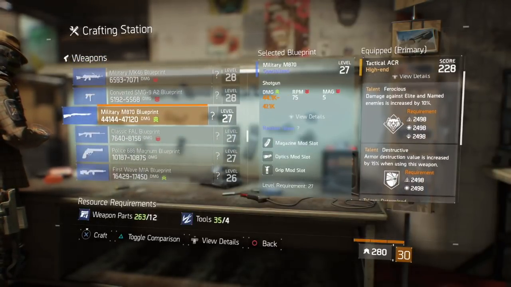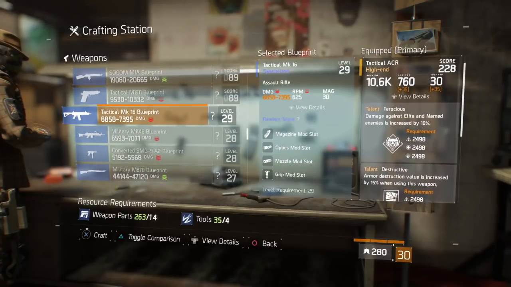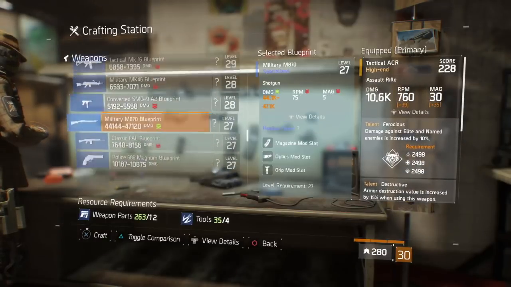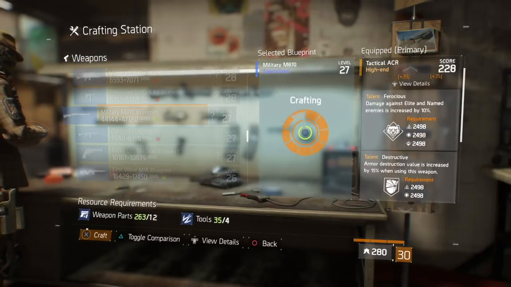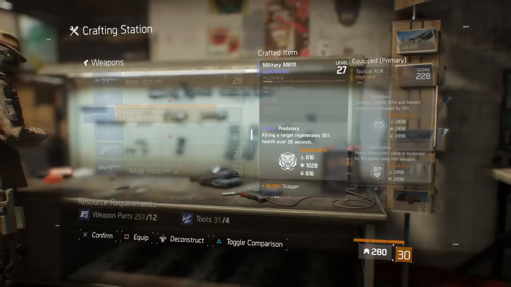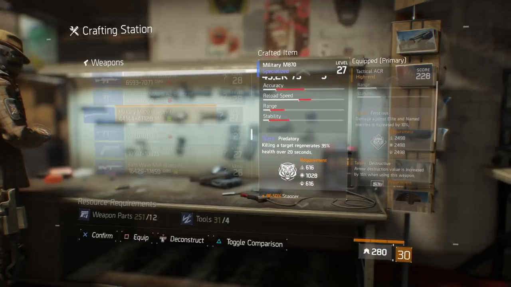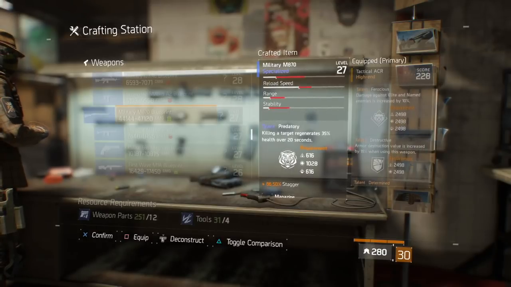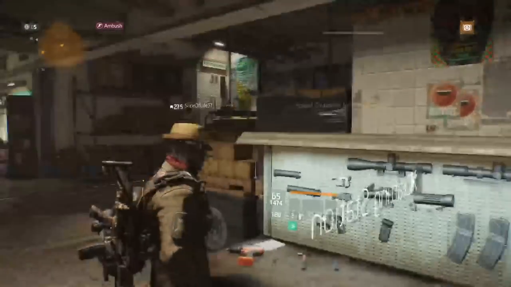Military M870, you can craft this one as well, and then craft one until you get one with the right talents. The blue one doesn't have a talent, so this makes it a little bit useless. Just to present you one of them, it would be a really nice one, so I would definitely run this. Predatory is the best talent you can get to run this, in my opinion.